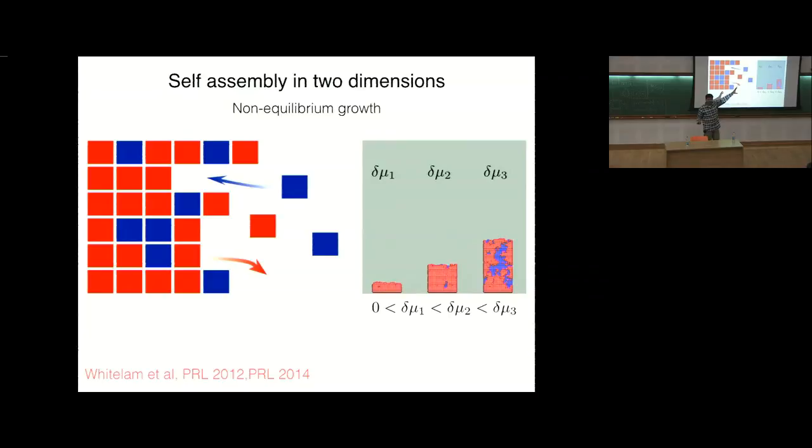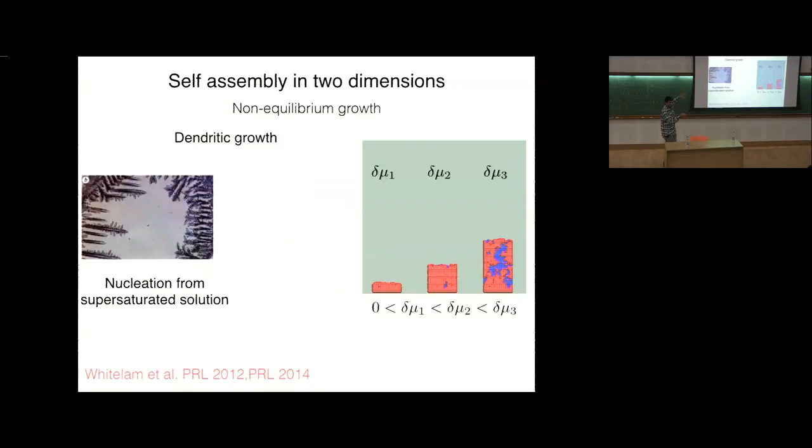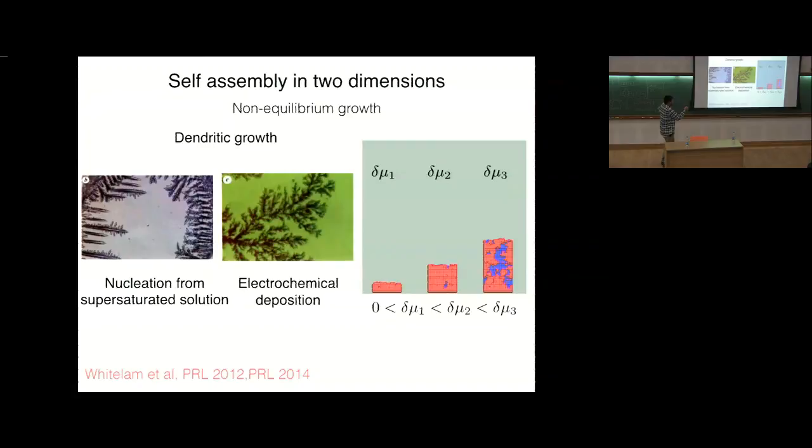And I don't want to spend a lot of time on the details of this. Again, I threw this picture up before of dendrites and nucleation and so on and so forth. And so I just wanted to point out that there are, again, connections between these kinds of structures and the kind of dendrite structures that you see. So this is prototypical nonequilibrium growth. And the question, again, is can we predict this? Can we actually go ahead and predict this kind of a response?